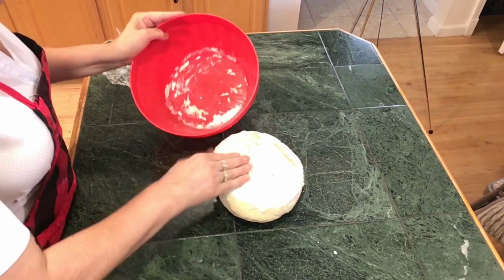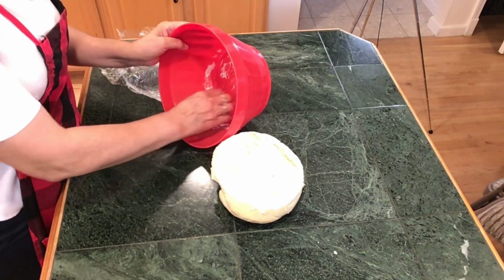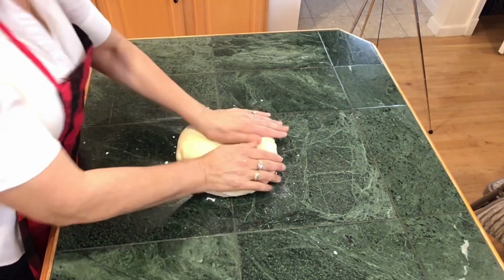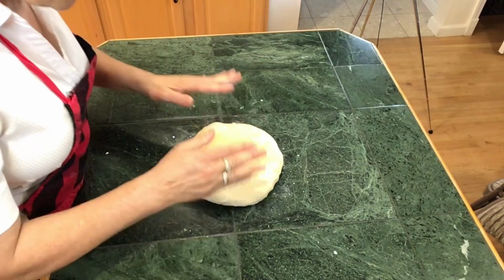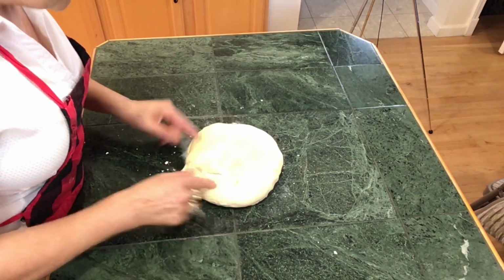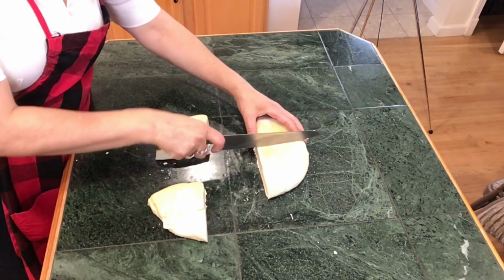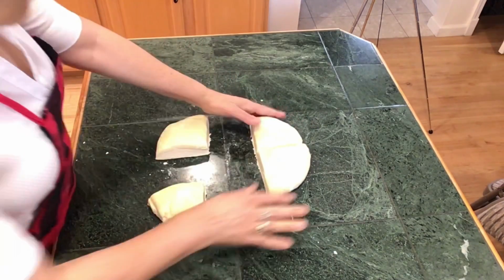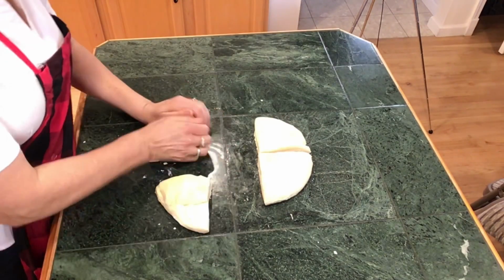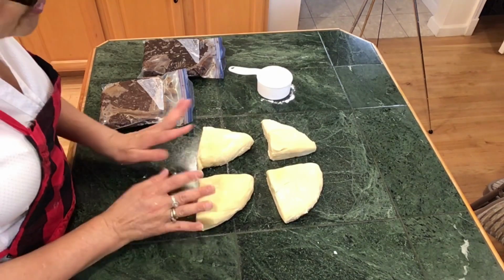You can see that I floured the bowl before I stored the dough in the refrigerator, which is good. So the first thing I'm gonna do, I have to divide our dough into 4 equal parts because we're gonna get 4 loaves of babka from this amount. And you know, it's okay if it's not exactly the same size, then you're gonna have 1 large babka, 1 medium babka. You know, if you can weigh them, it's even better. And it's about 10 ounces for each one, which is good.